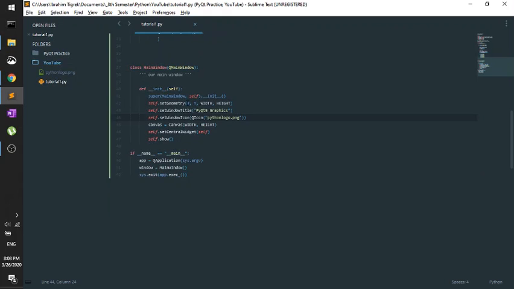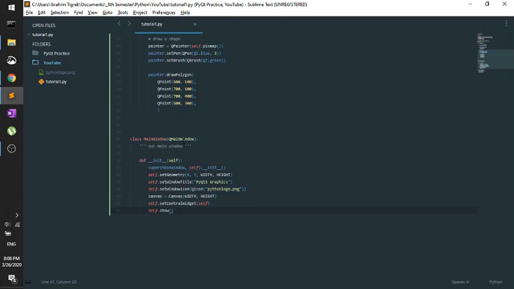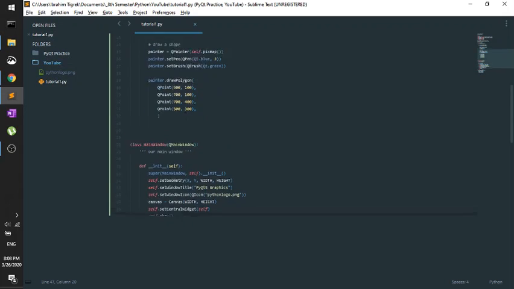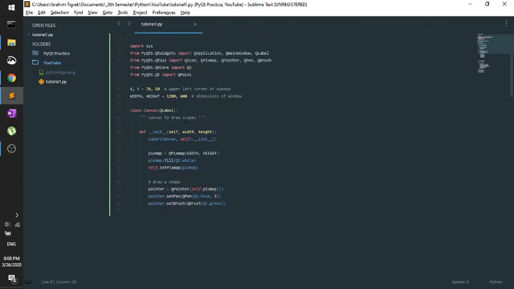We have our XY width and height. What are we missing?